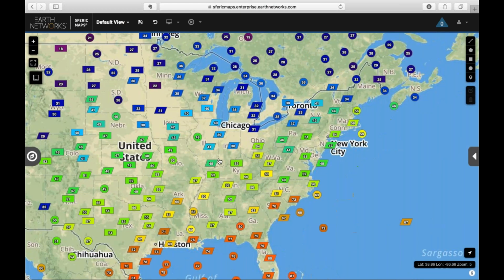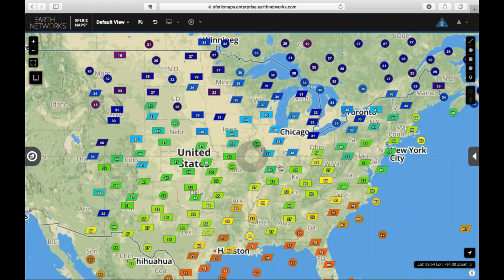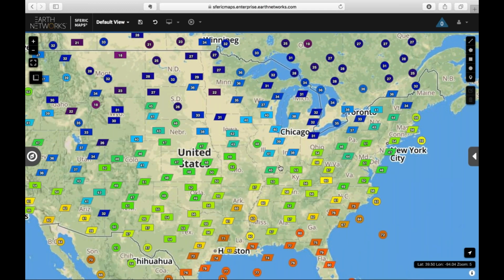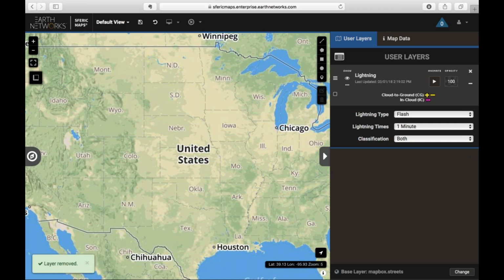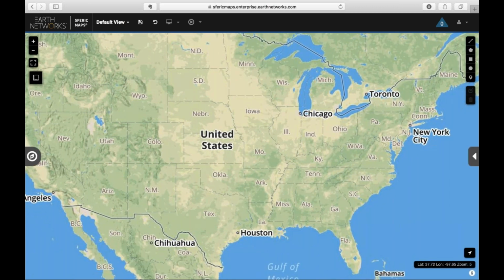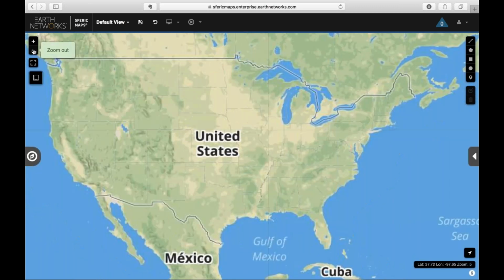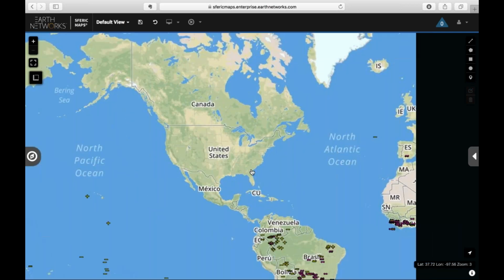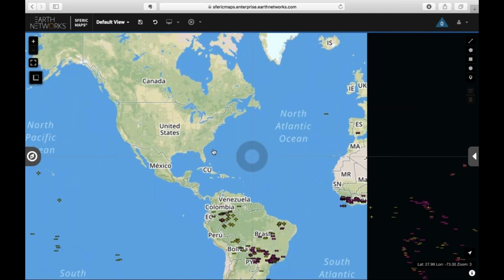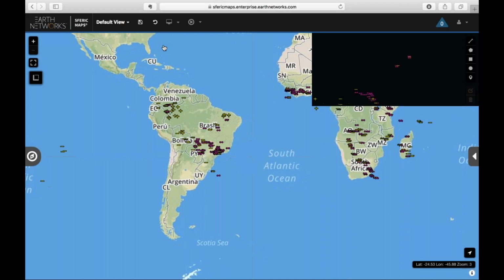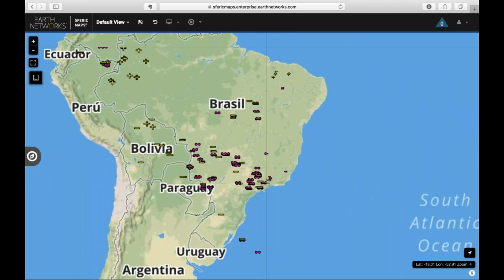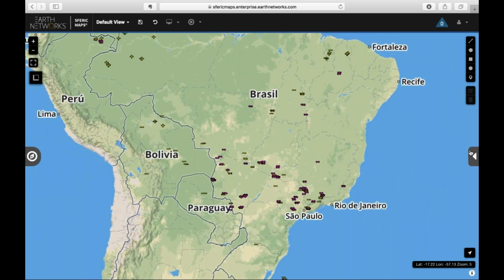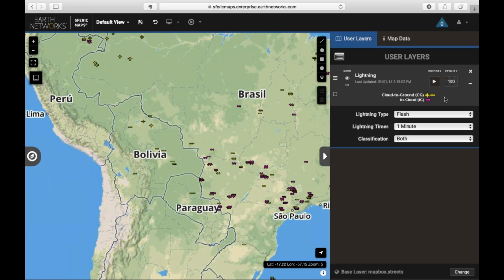Now, there's probably not a lot of lightning in the United States right now, but in order to get a better sense of what's going on, let me hide the temperature. We just see lightning. I'm going to zoom out a bit. And yep, the U.S. is barren with lightning. So we'll go over to South America. And here, our lightning layer is turned on.